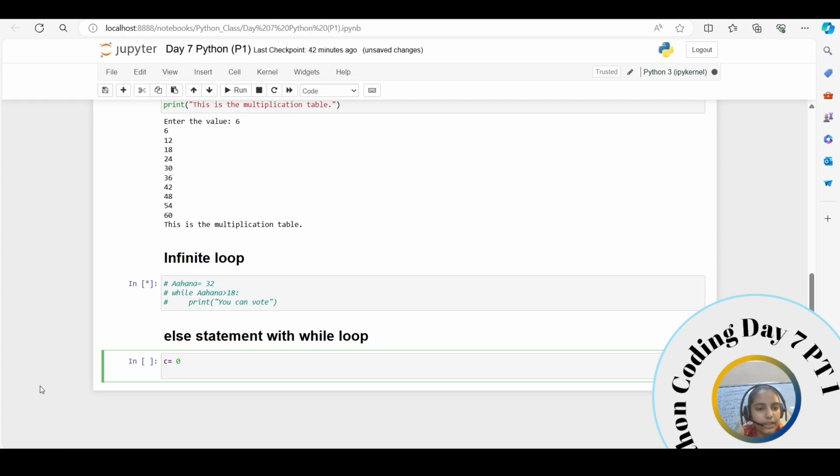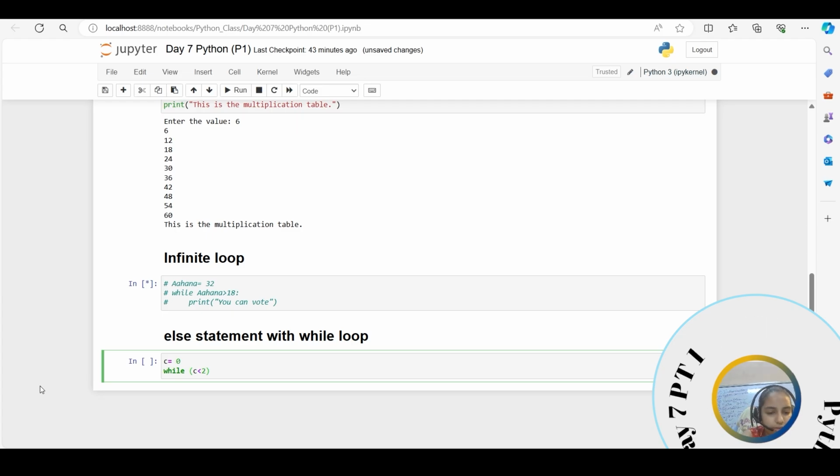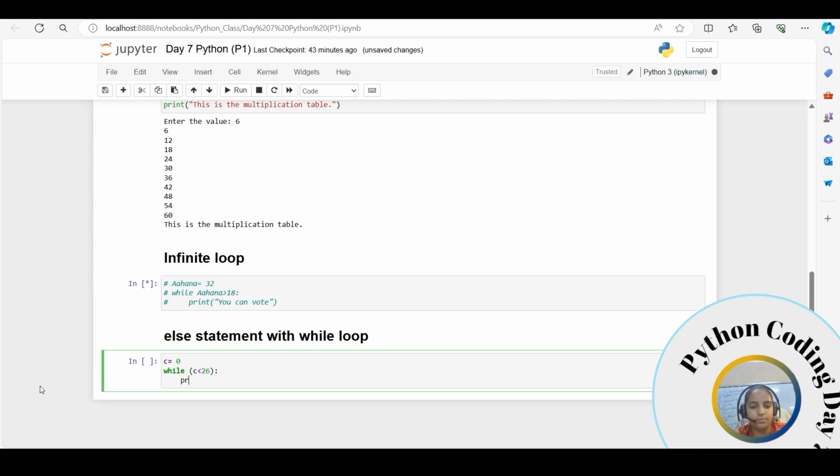Okay, so like if C is equal to 0, while C is always less than, we have to print 50 or 25 times, so we have to write 26 because 1 is always minused from it.